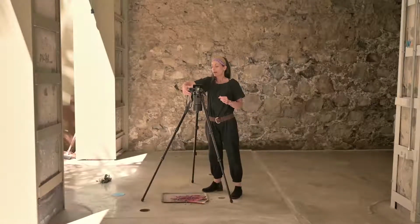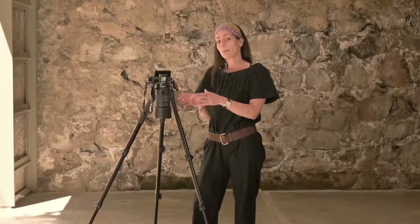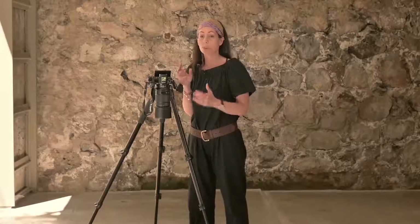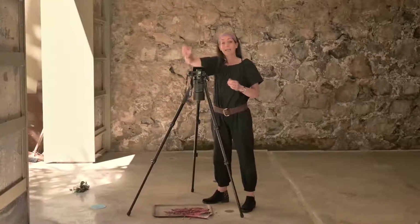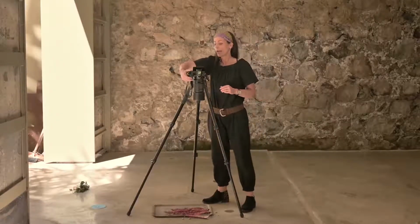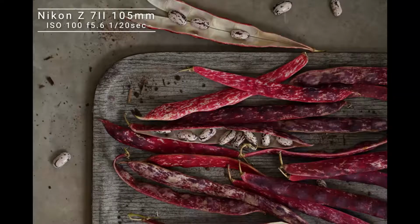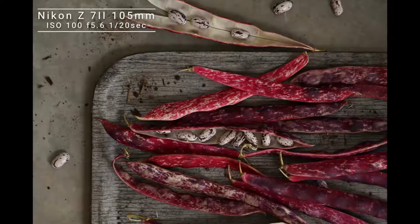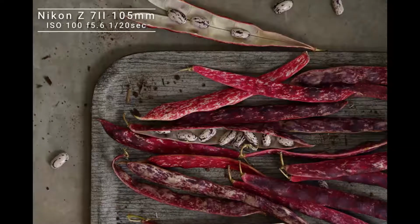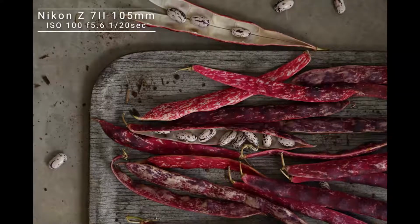I have set up my camera in an overhead position. Now, I know that I mentioned that this is a macro lens, but you can use it as a regular lens and photograph from further back, which is what I've done with this image. By the way, my camera is set to manual. I have taken the picture at f5.6. It's great to take an overhead picture from f5.6 anywhere up from there because you really want focus and detail. My ISO is set to 100 and my shutter speed is at 1/20th of a second.